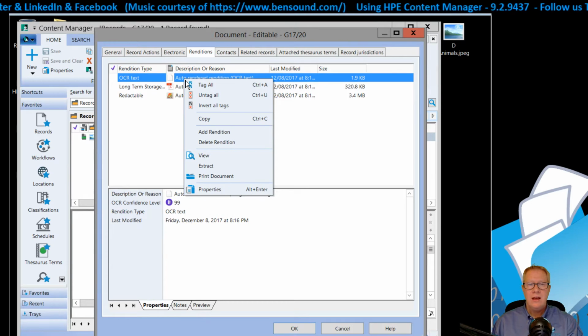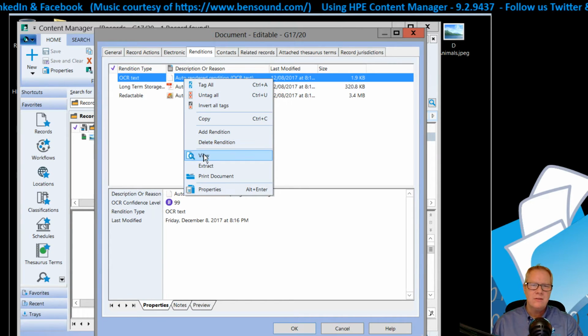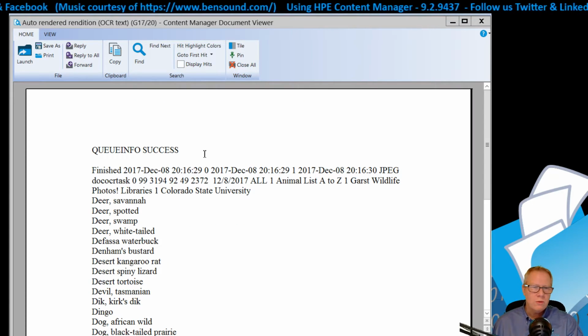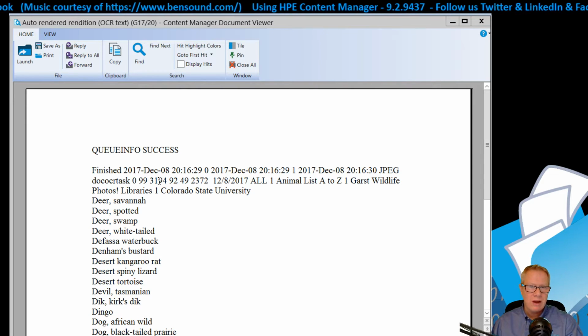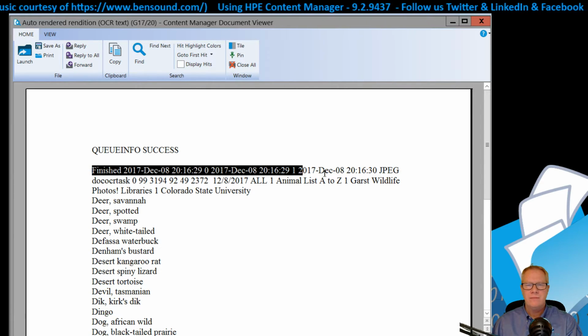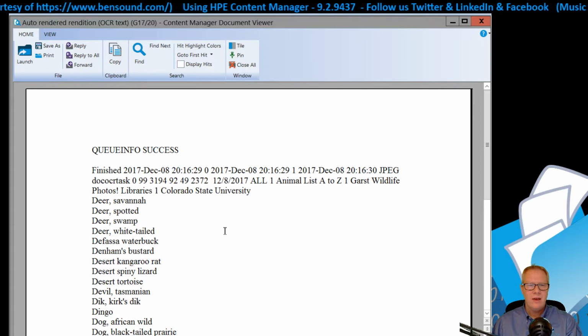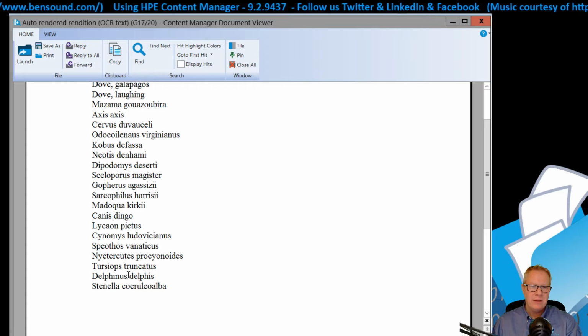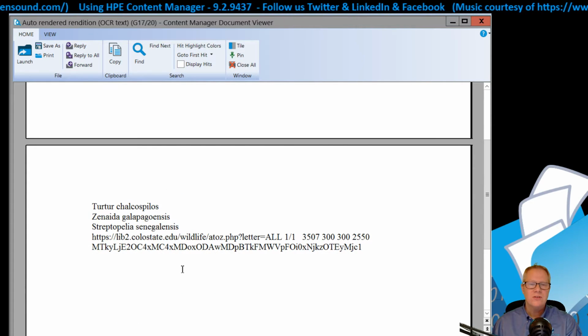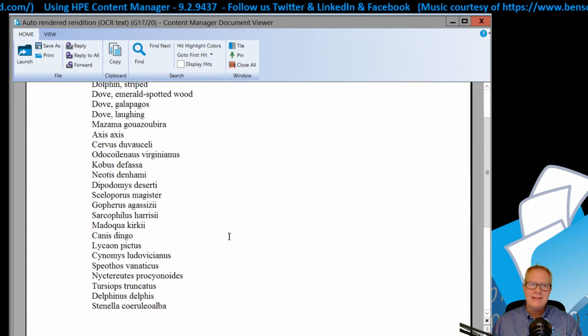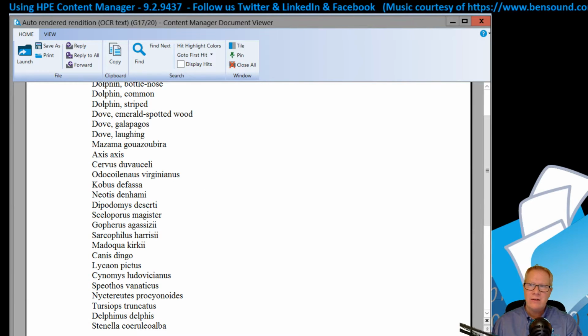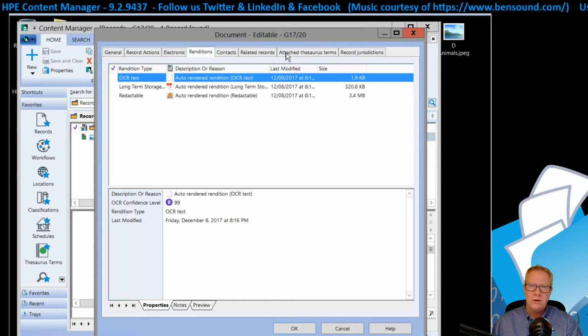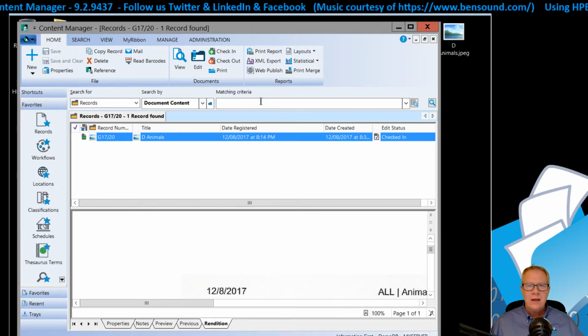So let me close these two down. Let me right-click on here. Now this is an interesting view. What this is going to do, it's going to show you the Q info or the extracted text here. We've got some behind the scenes stuff, but if you scroll down, there is its interpretation of those words that have been extracted from the document, and of course there's a closing tag on that. So that is an idea of what it is, and it is this layer that is being searched when you do your content search.